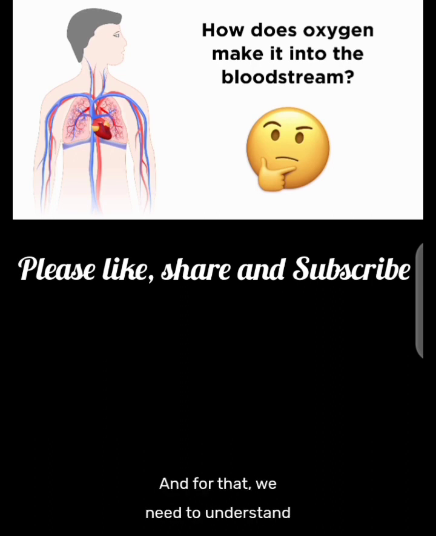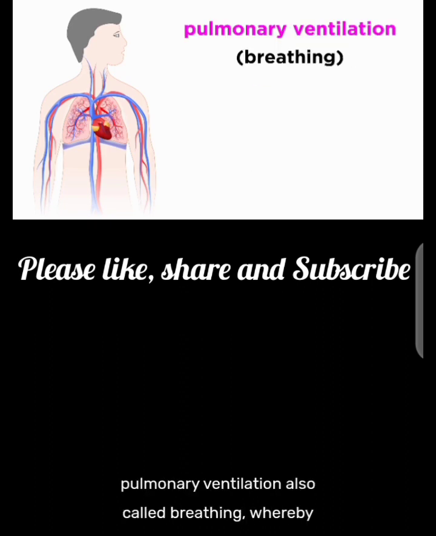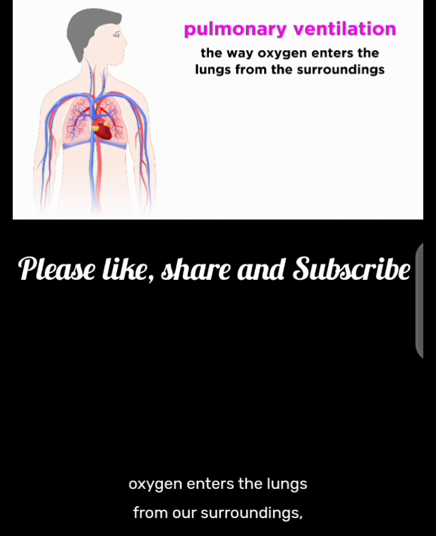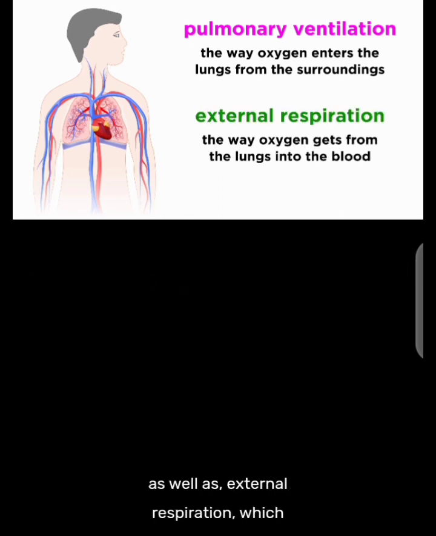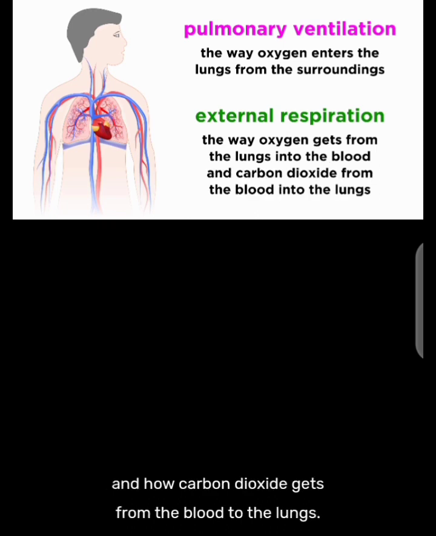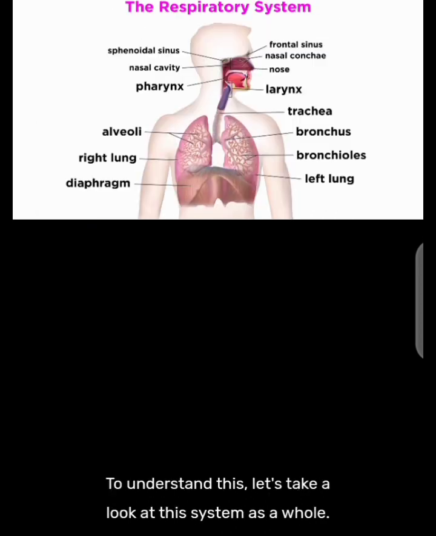And for that, we need to understand pulmonary ventilation, also called breathing, whereby oxygen enters the lungs from our surroundings, as well as external respiration, which is how oxygen gets from the lungs to the blood, and how carbon dioxide gets from the blood to the lungs. To understand this, let's take a look at this system as a whole.